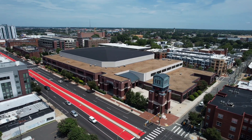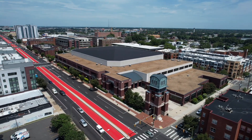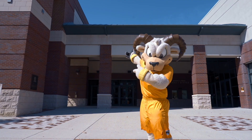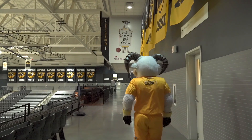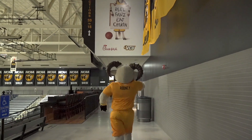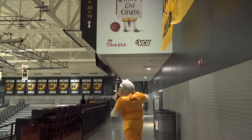Now that you have your mobile ticket, the rest is simple. Students enter through the east side of the Stew — that's the side with the tower. Have your VCU ID and ticket ready to be scanned. The student section is located right next to the Peppas in sections 34 and 35. You can't miss it under the Chick-fil-A sign.